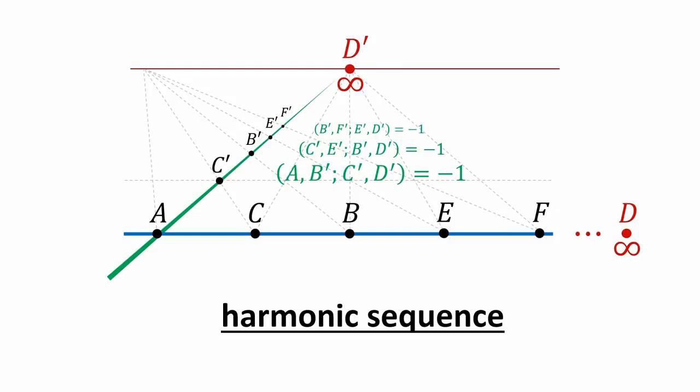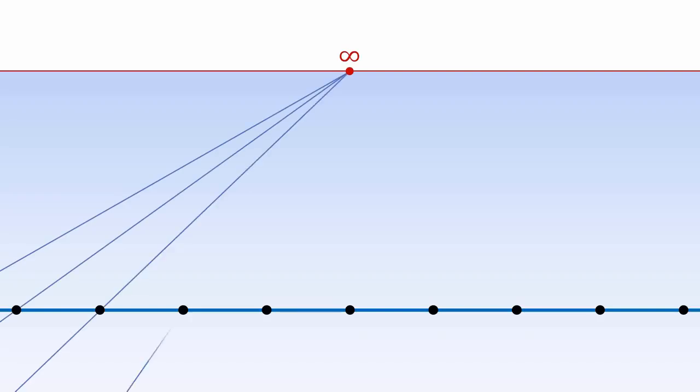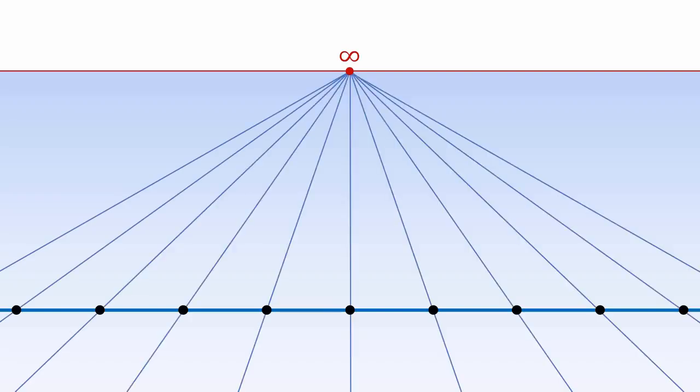Armed with our knowledge of harmonic sequences, we can construct a realistic-looking perspective grid as follows. First, choose a line and mark off evenly spaced points on that line. Then, some distance upward, draw a parallel line, which will be the horizon, which is called the line at infinity in projective geometry. Choose a point on this horizon, which will be a point at infinity, and draw lines to it from each of the evenly spaced points. Finally, choose one more point along one of the lines that will count as 1 unit of length in the direction of the horizon. From here, the picture basically draws itself.